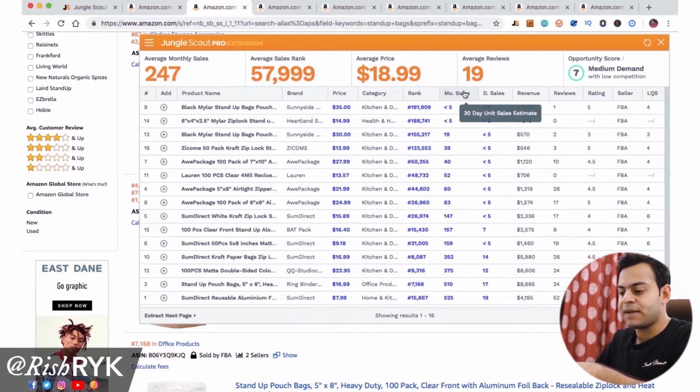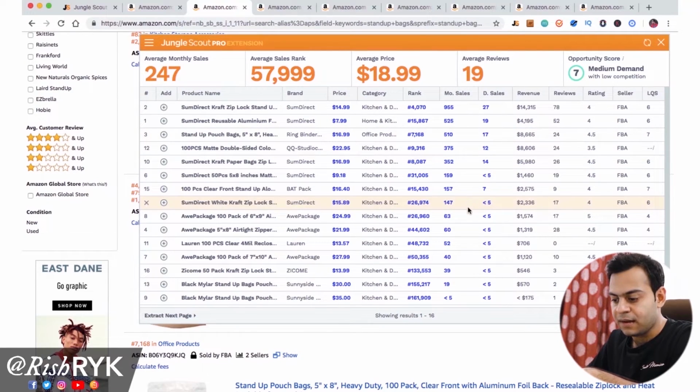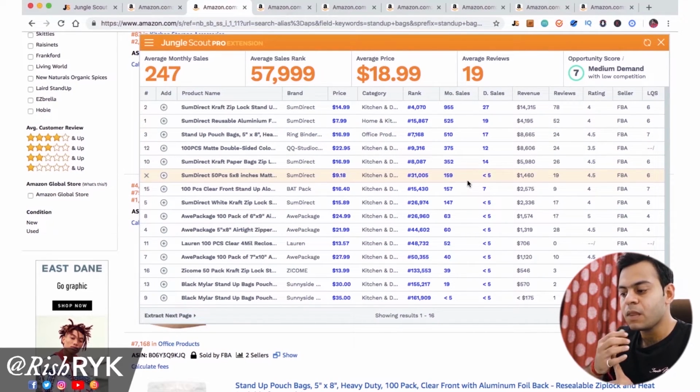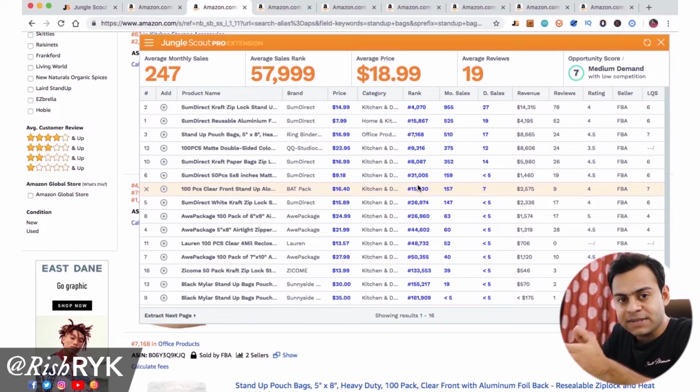And if I just sort it by sales, I see the first 10 easily crossing the 2000 sales a month mark, which is a good thing. So it's actually passing my test on the sales, but it seems to be failing my test on the price column. If it actually fails in any of these different parameters, I usually drop the product, and that's something that you must always be ready to do.